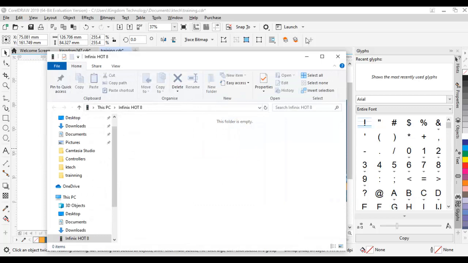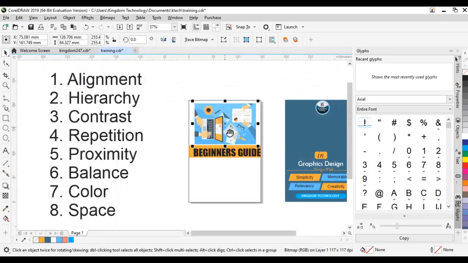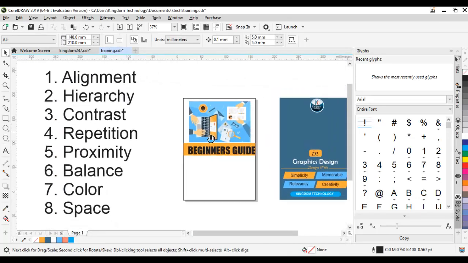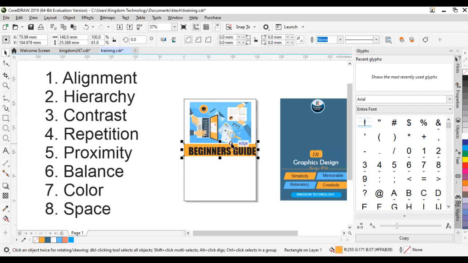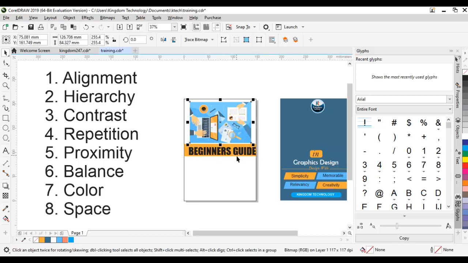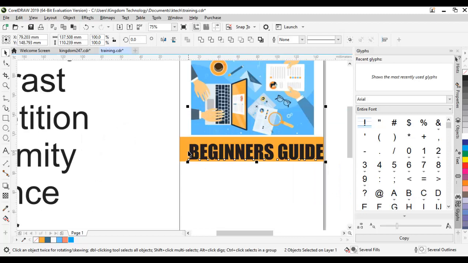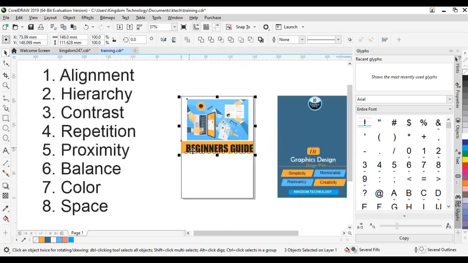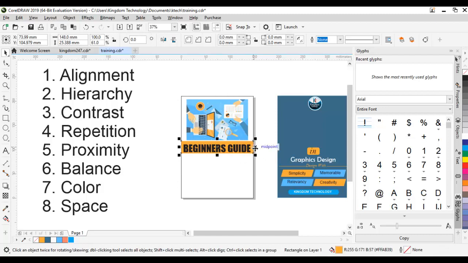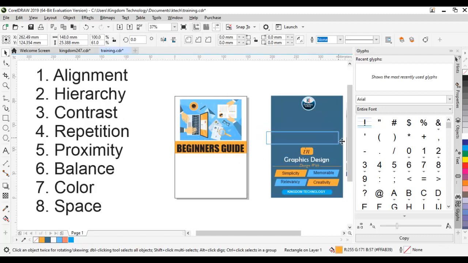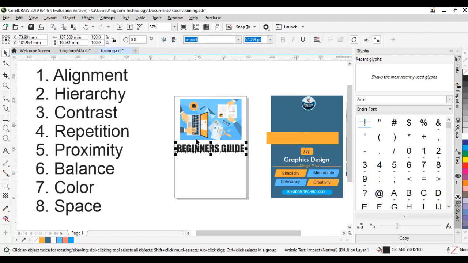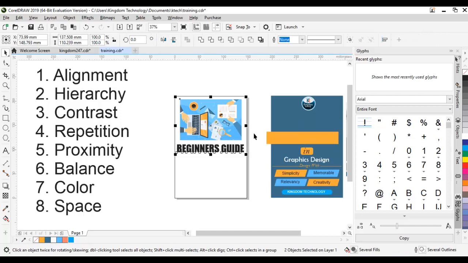Based on the design I'm doing now, if I'm going to make everything aligned, I'll just select this one and this text and this logo, I mean this background. I'll just make it center to each other.